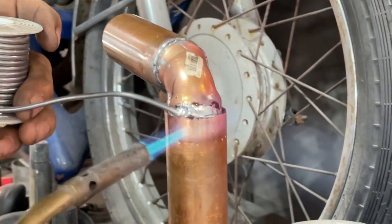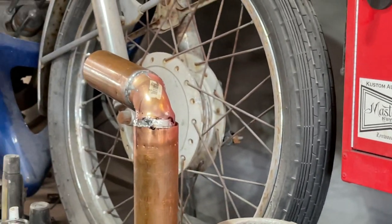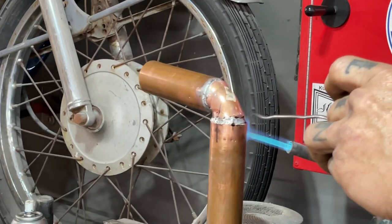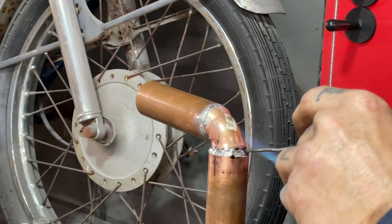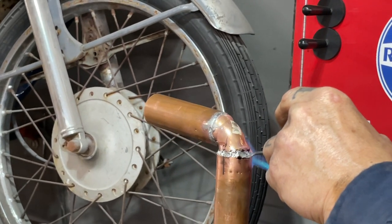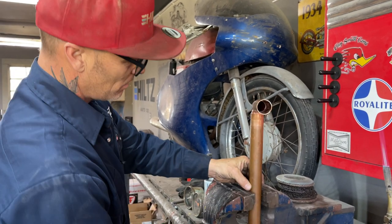Trying to hold her up. We got quite a gap going on, that's why I'm trying to put lots on. Right, I can do a little more on this side. Just hoping it was easy. All right, to grab, because now's the time I'm gonna do the other side.